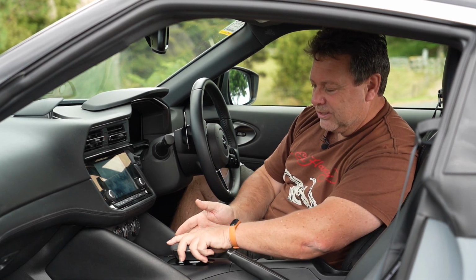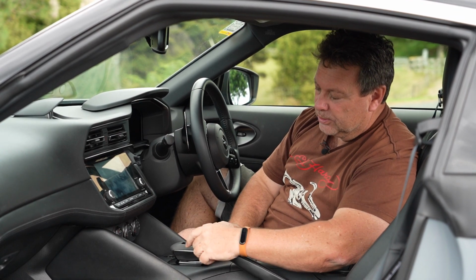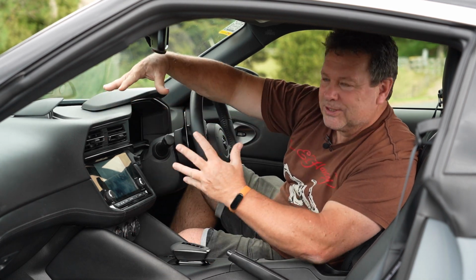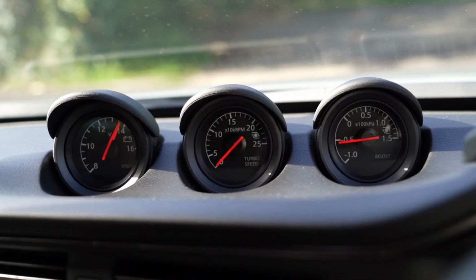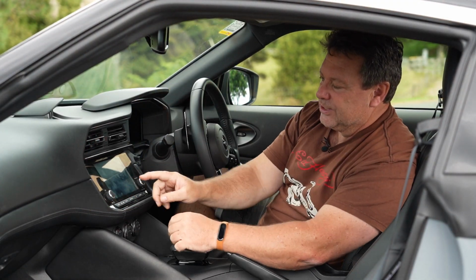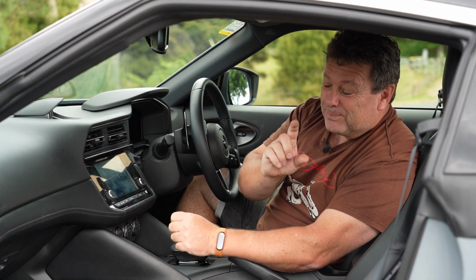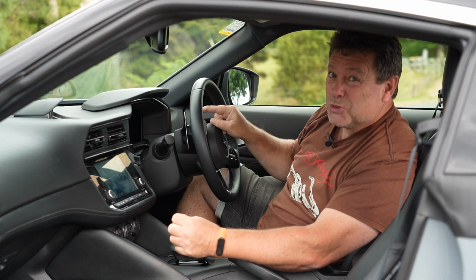The gear stick is very easy to use, and also has your manual or your normal auto. Your drive modes are here, start, stop. Your heated seats are up here. You've also got your pods all facing towards the driver, so you've got your boost, your oil pressure, all there pointing directly at you, and a new infotainment screen that is touchscreen and really just gives you the information that you want, and also is attached to a Bose stereo. But the big thing is when you move over to the instrument cluster, which is a big 12 inches.